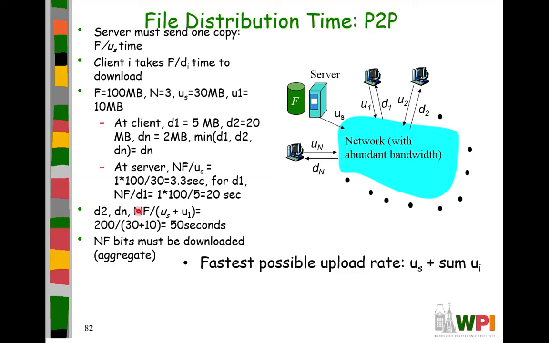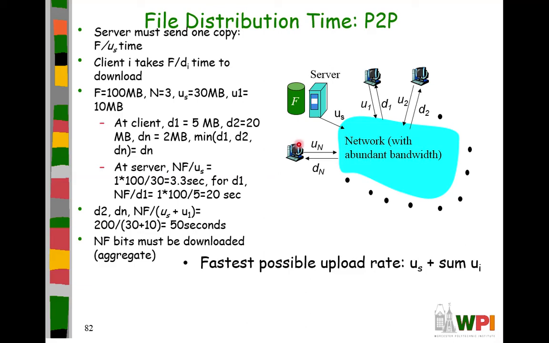So in this case, we can see that it depends on NF divided by US plus U1. Okay, so NF is the 200 size of the file, and the bandwidth is such that you can download the file from here and you can download the file from U1. So half of the file can be downloaded from here and half from here. Why is n equal to 200? Because the two users, UN and D2, are accessing. So the total file size is 2 into 100, 200.